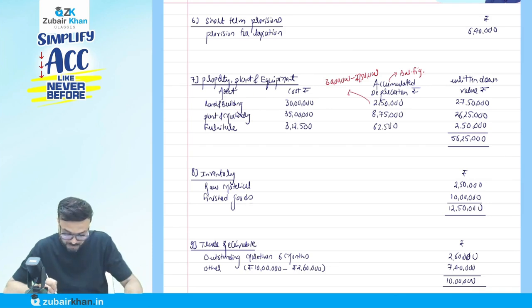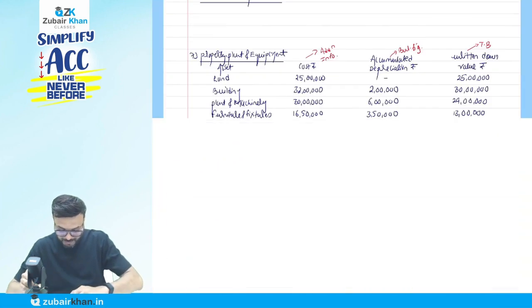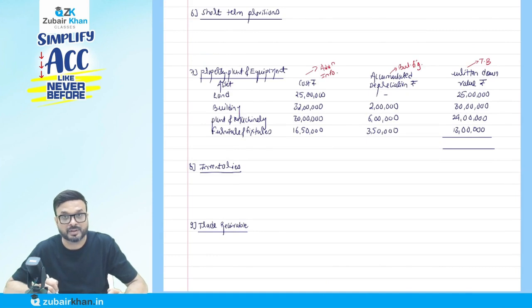But here in this question, what? Here they have given the combined figure. That's why this depreciation represents only the building portion, not the land. But here, if you see, they have bifurcated land and building separately. So here there is no depreciation on land at all. On building there is a depreciation.